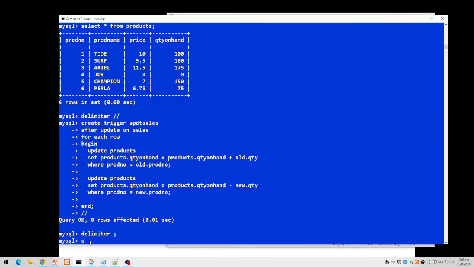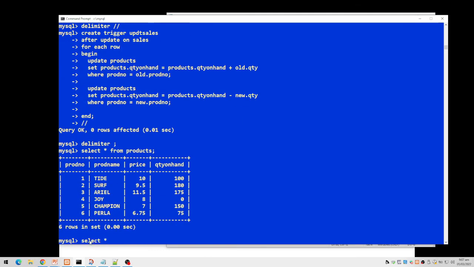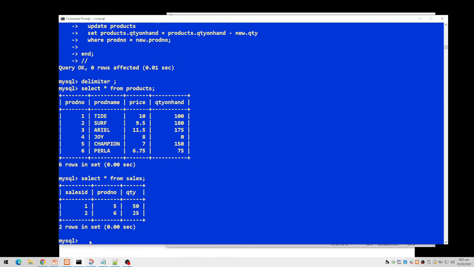Select asterisk from products, select asterisk from sales. So we have sold number 5 and 6 for 50 and 25. Let's say, for example, this should not be 50 but 75, the same product. So update sales, set quantity equal to, let's say, 55, where sales ID is equal to 1.